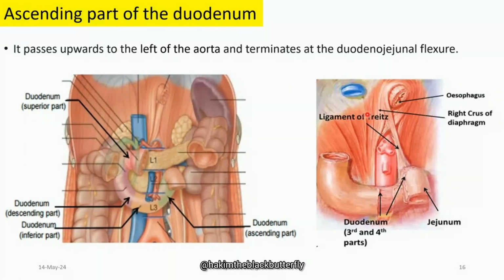The ligament of Treitz is just a ligament made up of fibers extending from the right crus of the diaphragm. These fibers are going to form this ligament, a ligament that will anchor and maintain the position of the duodenum. Normally it has to be in this C-shaped form because of this ligament here. It makes it attain that C-shaped orientation. So it anchors it in position.